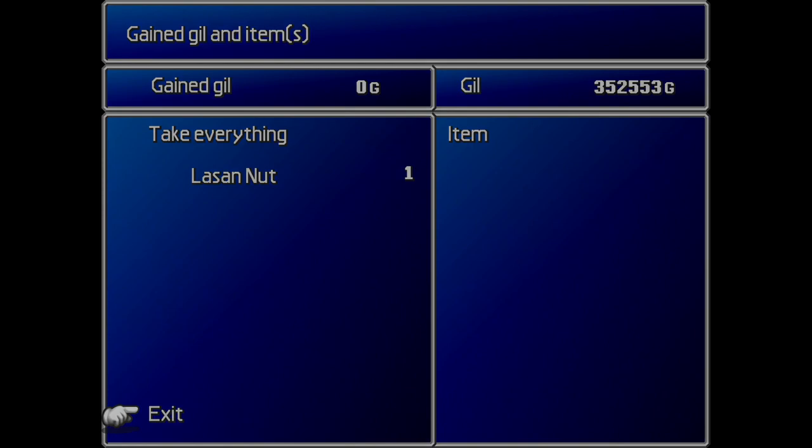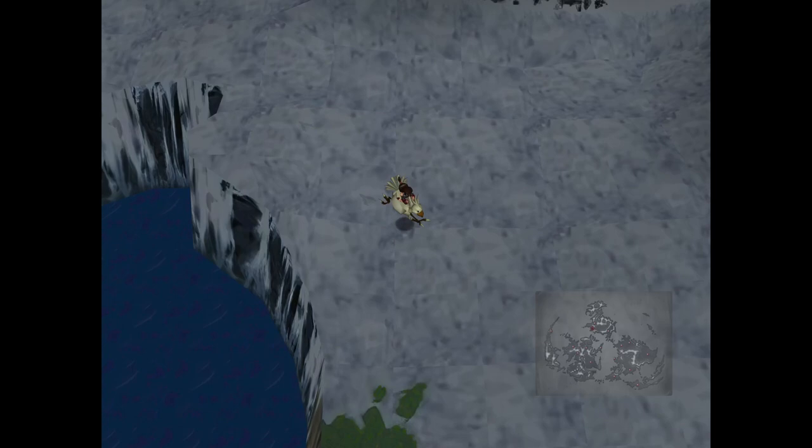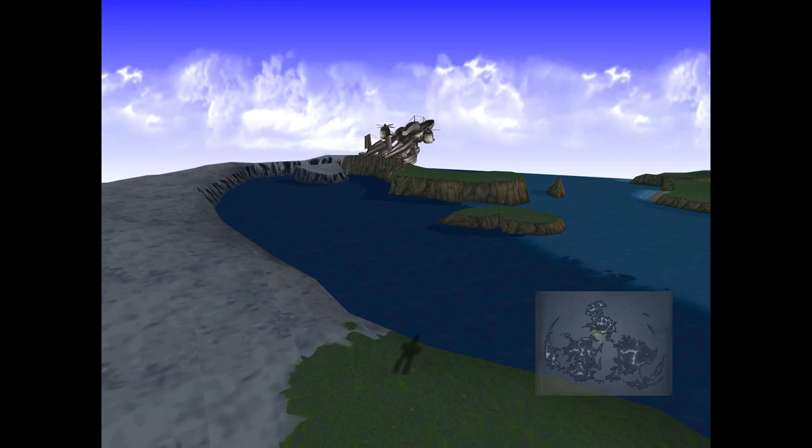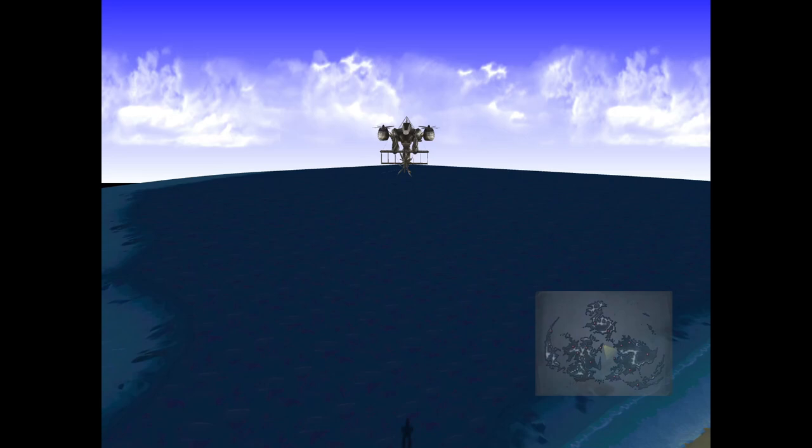Okay, we use our chocobo to make our way back to the high wind here. Save any further enemy encounters and then send it back to the stables. We only need to capture one. Okay, if you follow these RNG methods, we can force the correct gender there. And next up, we're going to head over to Mideel to capture our great chocobo.